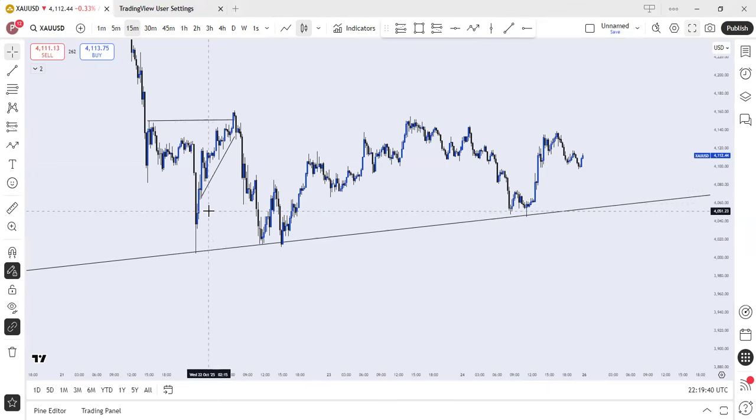If there is no proper point of interest, there is nothing like another block, a breaker block, a proper fair value gap or whatever here, right? So it means eventually I won't enter from here. And whenever price wants to buy from a particular zone, no matter what, price will give you an opportunity to buy. So sometimes you don't have to rush yourself into the market.